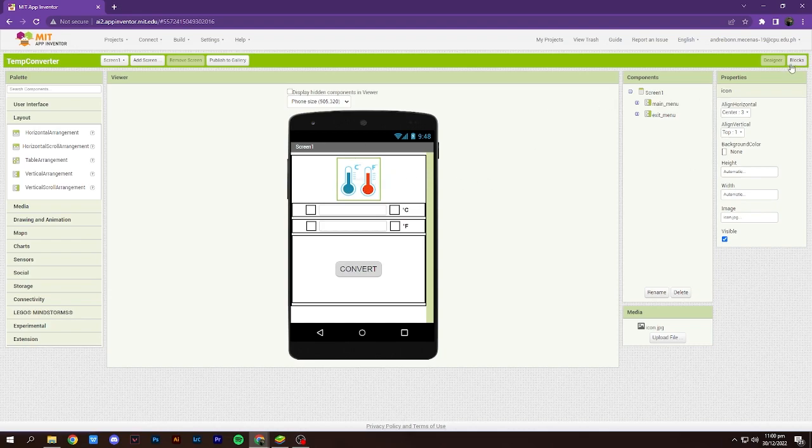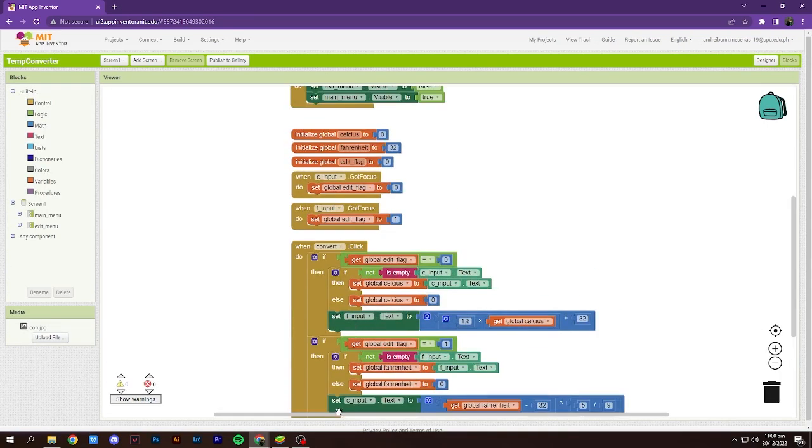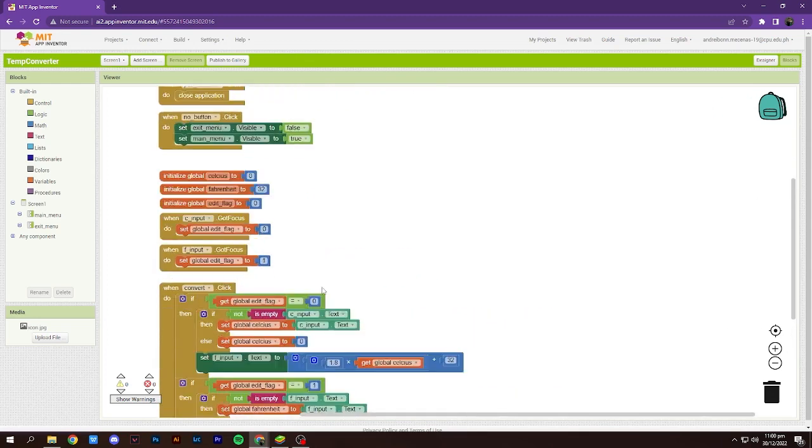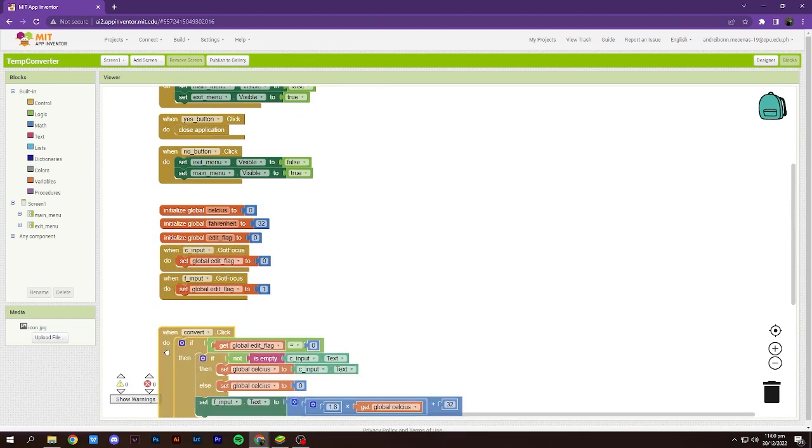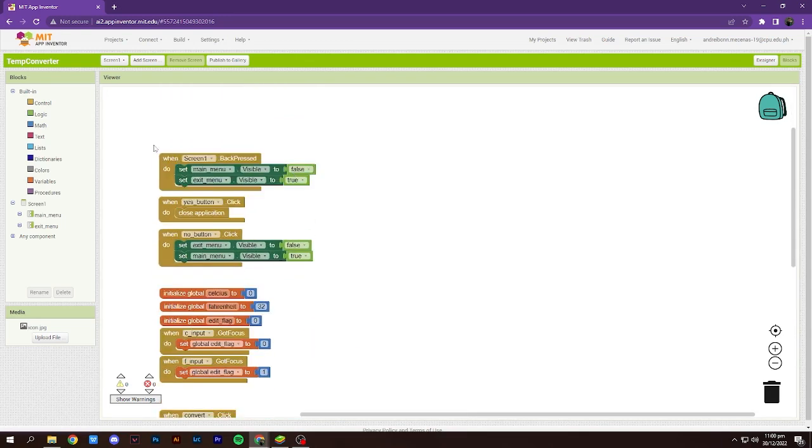So let's proceed to the blocks, or the back end development. The back end development here is made up of three parts, I would say. The first part is for the exit menu.